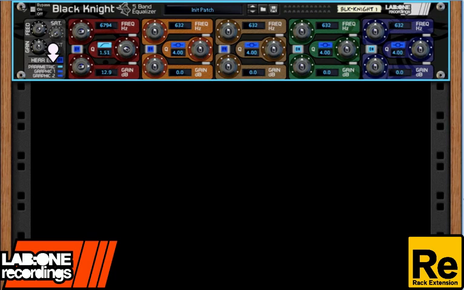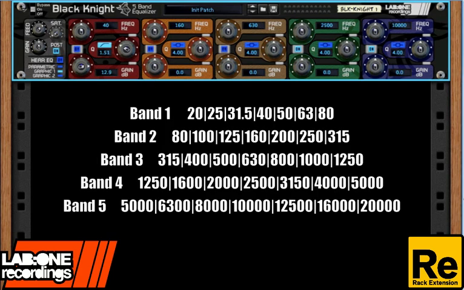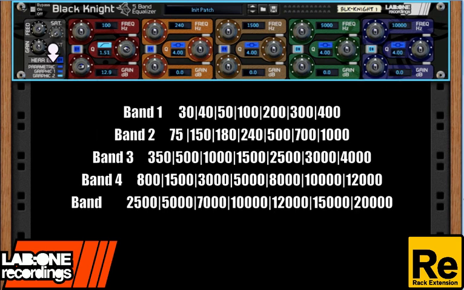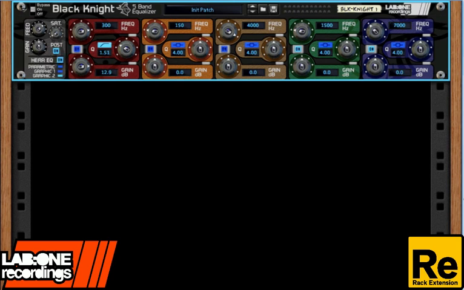In P mode, there is a free selection from 20 Hz to 20,000 Hz for each band's frequency range. In G1 mode, each section can change between 7 pre-selected frequency ranges according to the band's intended range. G2 mode is similar to G1 in 7 pre-selected ranges, but the ranges selected are completely different. Along with all of this, there is a Hear EQ button, which allows you to hear only the boosts and cuts made from each section.